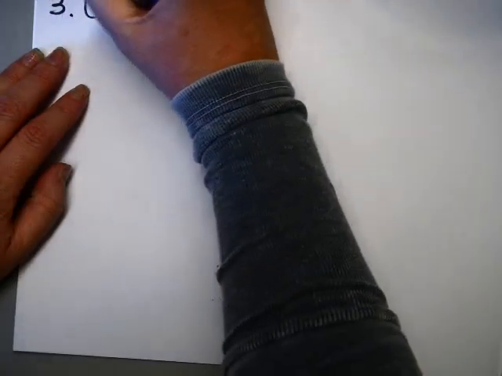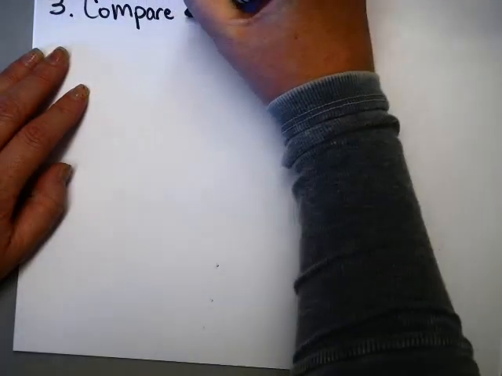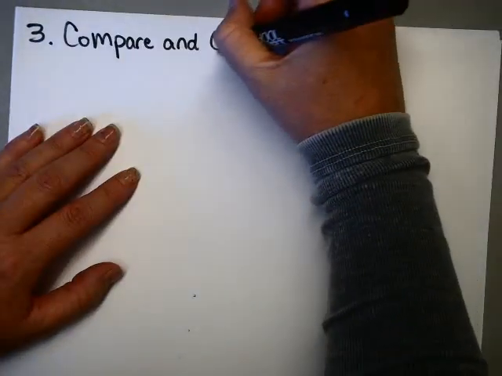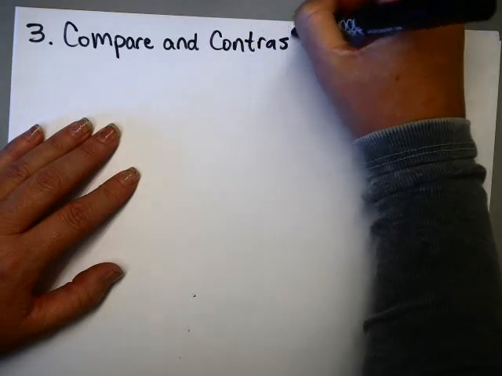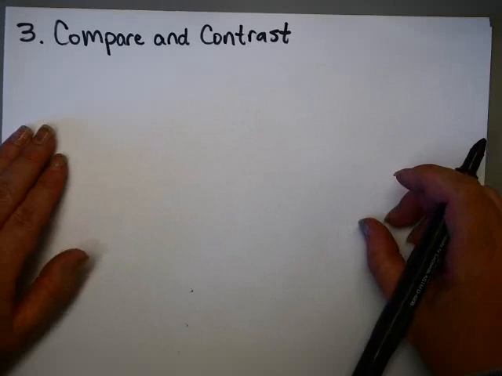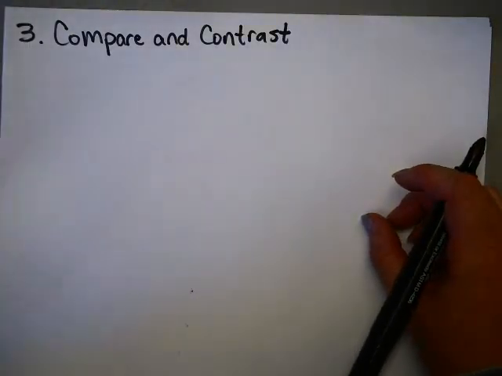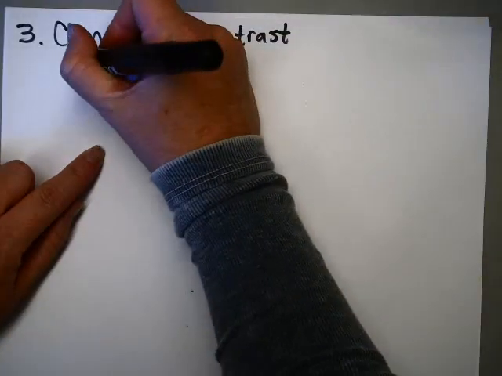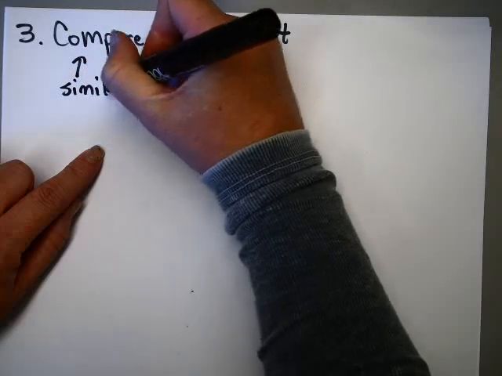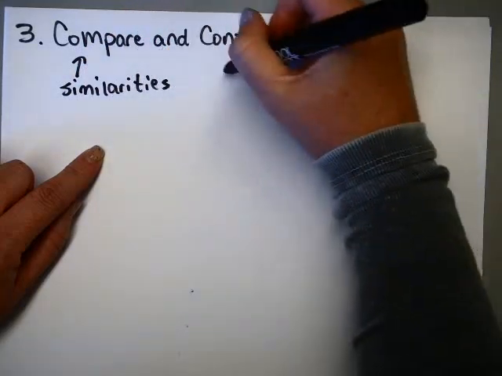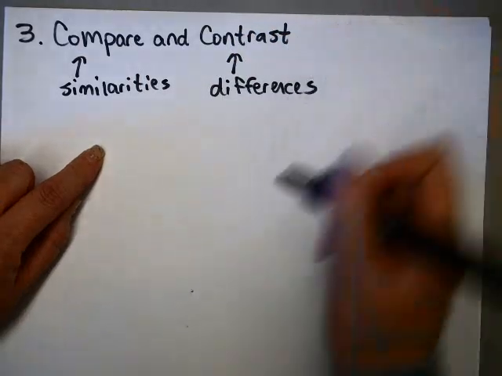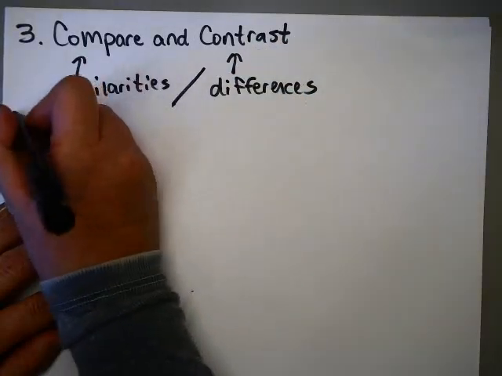All right, number 3, let's talk about compare and contrast. This is one that you're probably the most familiar with because they start you on a Venn diagram when you're barely out of diapers back in pre-K. So compare and contrast. This is also one of the first things that we learn to do as kids, is just to look to see how are things alike, how are they different. We seek out patterns. And so with compare and contrast, you're looking for similarities, how are they alike, and you're also looking for differences. So how are they not alike? So similarities and differences, okay?